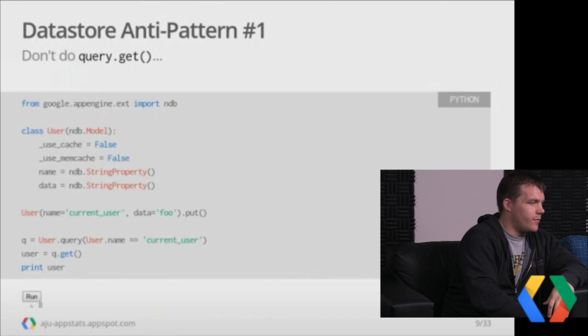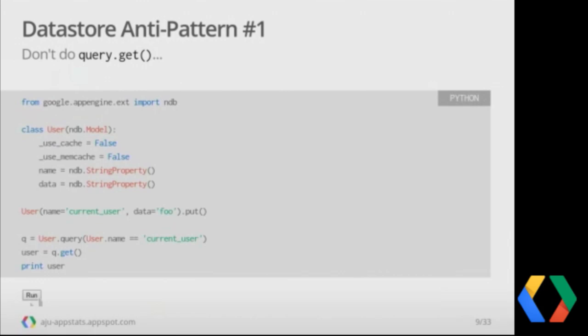One common mistake that people make that sometimes slows them down is they do a query to get an entity from the data store when they could just be fetching directly by the entity key. Before I go further, I should mention that for these examples, we're using NDB and Python.